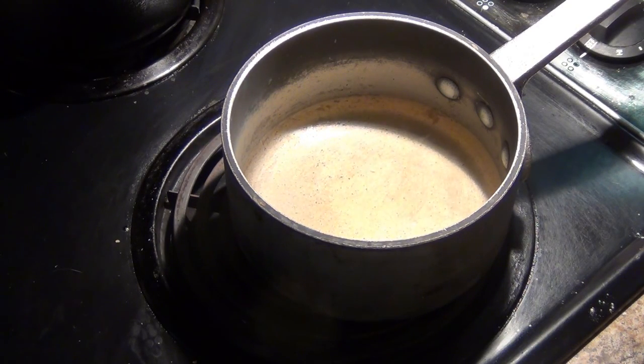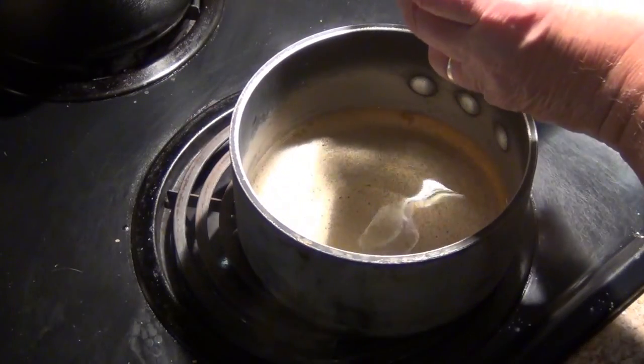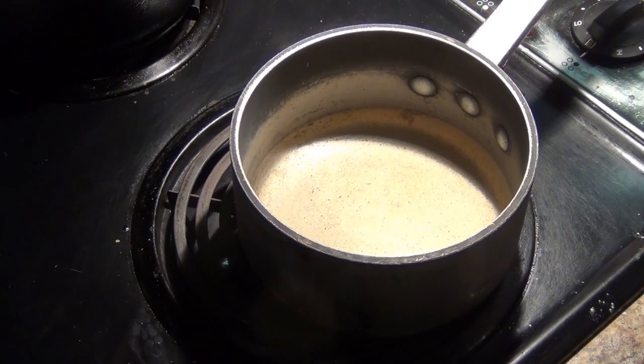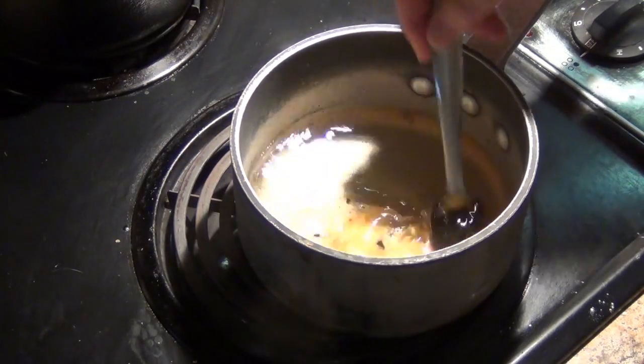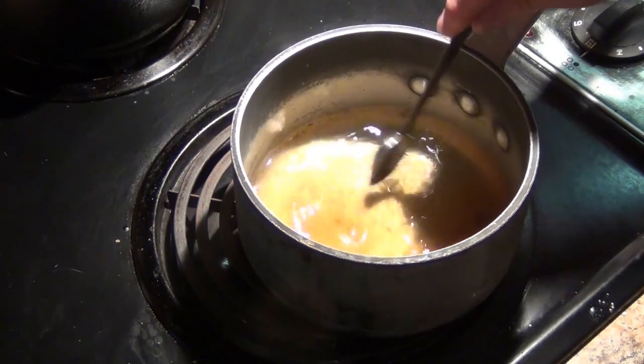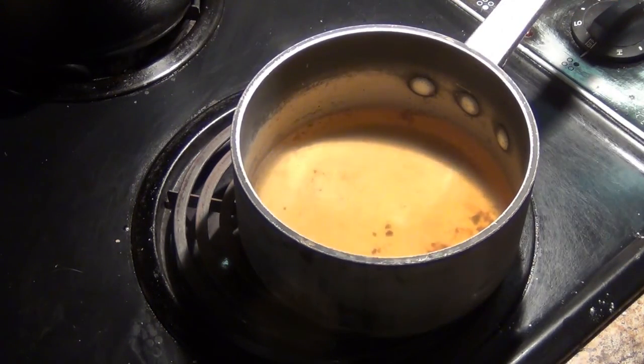Now I need a beef bouillon cube. Don't have any beef bouillon cubes, but I have some of this fantastic Better Than Bouillon stuff. And that's about the equivalent of a cube. It's about a teaspoonful.